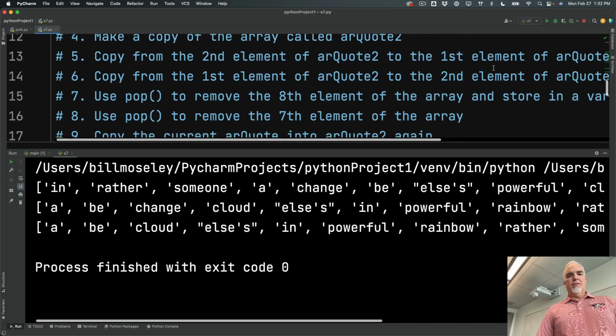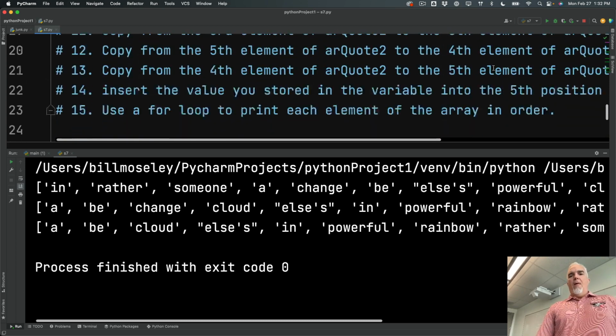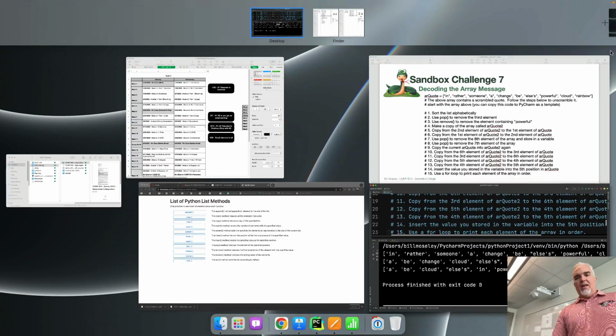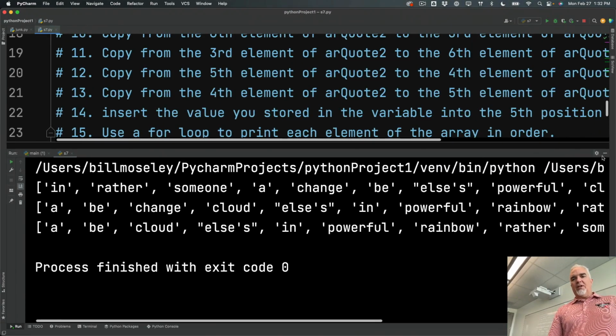So if you go through all of these and you follow the instructions correctly, then you will end up with a quote that makes sense, and you probably know once you hit it, you'll see the quote, and you may even recognize it, depending on who you read, I guess. But yeah, so that is the assignment. Or that's not an assignment, it's actually a sandbox.